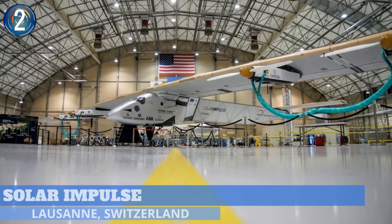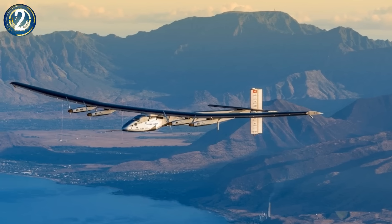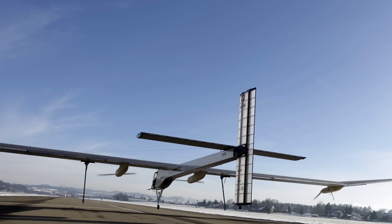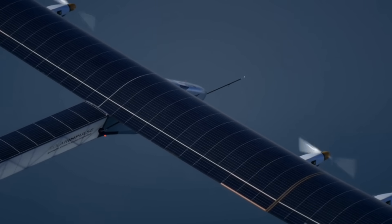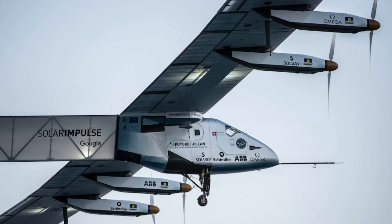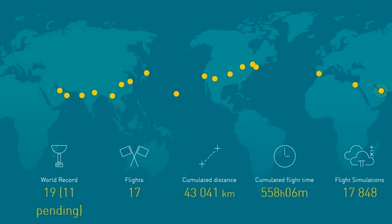Number 2. This has earned a place on our list because of the sheer ingenuity that went into this plane. This is the first of two aircraft planned by the Switzerland-based group Solar Impulse. It has a wingspan of a major airliner — to be exact, 206 feet — but its honeycomb-shaped carbon fiber reinforced structure keeps the weight down to that of a small car. The top of the entire plane is covered in lightweight solar panels, while the bulk of the weight comes from the batteries they keep charged. The low weight and sleek design mean it can get by on four 7.35-kilowatt motors. It flies at an average speed of 45 mph, and it achieved the world's first manned 26-hour solar-powered flight.